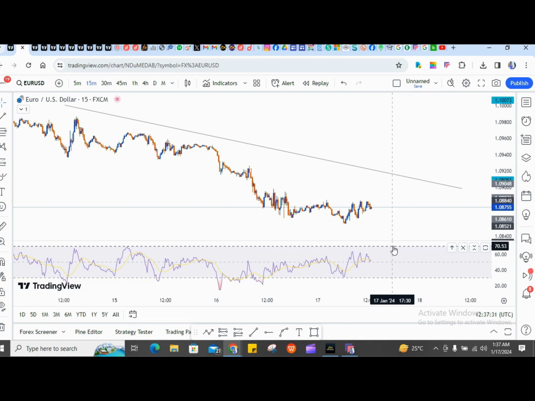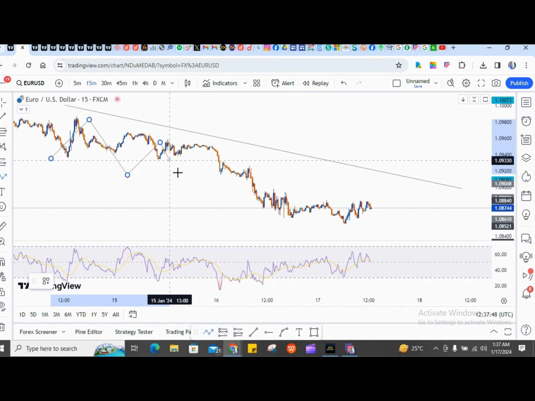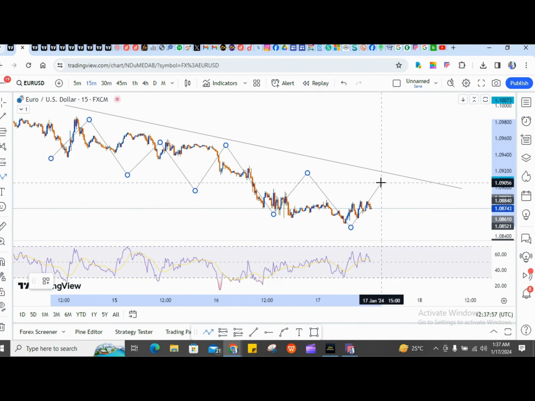70. So yes, if this candlestick now touches 70 and our moving average is still above this candle, we need to take another sell. That means the market will continue to go like this, like this, like this, as long as it is still below our moving average or trend line, whichever you want to use.